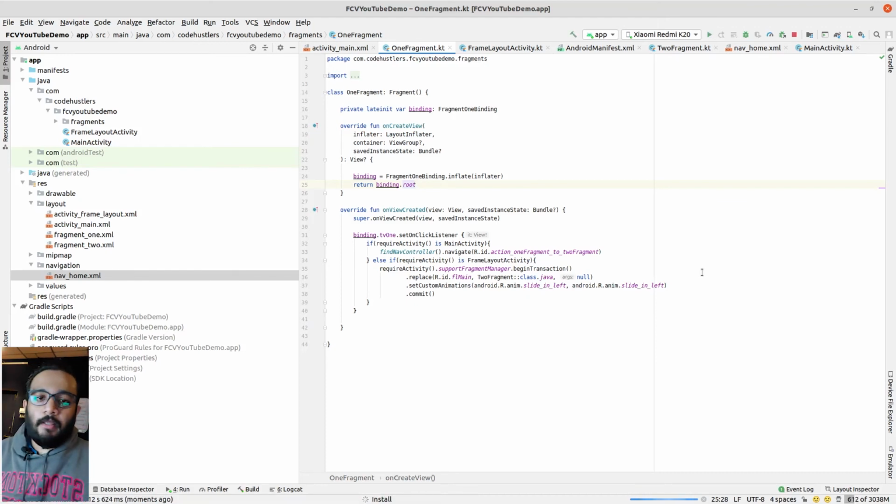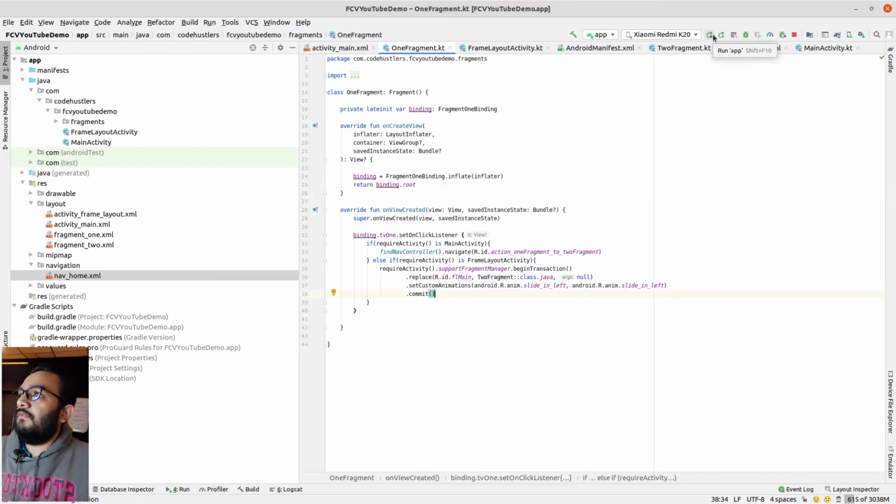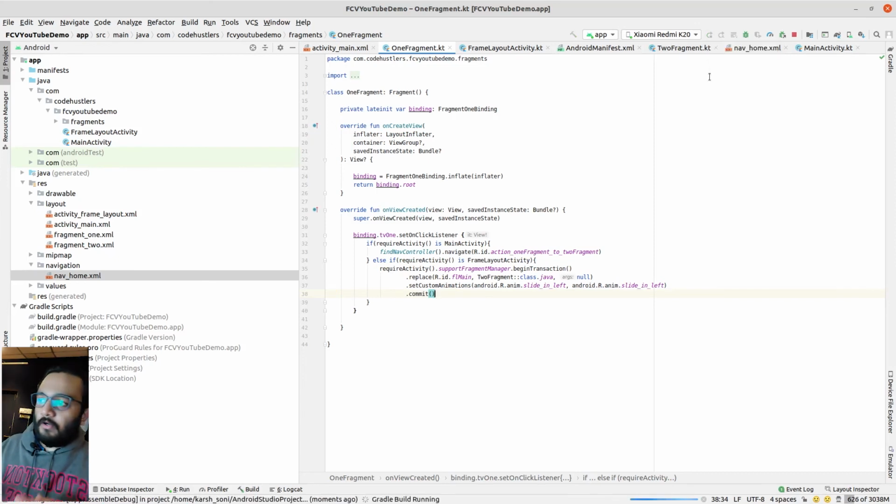If you use some custom animation, you will be able to find the difference between these two processes and how fragment container view processes better than frame layout. Right, so I'll show you in the next part. I'll just record these on my mobile, and then I'll put these side by side, and then I'll show you the difference between these two.